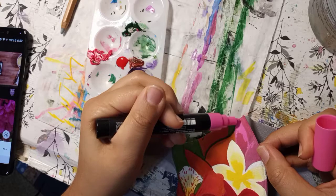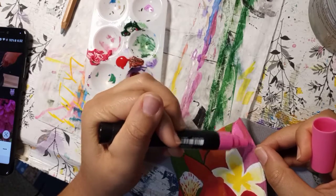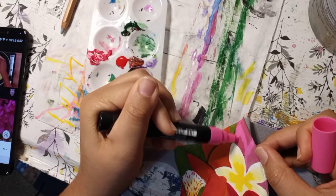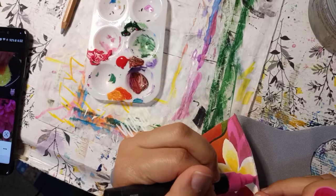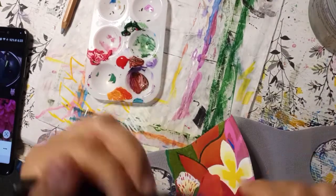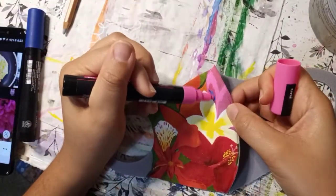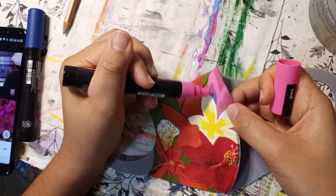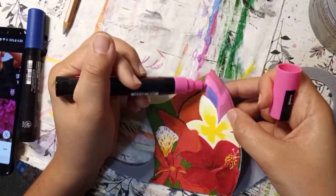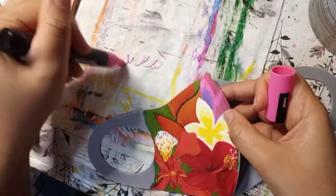At the end I decided to use the Posca pens, and I changed the design on the Trinitaria flowers a little bit. You will see why, because I used blue. Then I figured out that I had used blue instead of purple, because the cap looks like purple, but it really is blue. But I really love the effect they give, so I didn't mind.